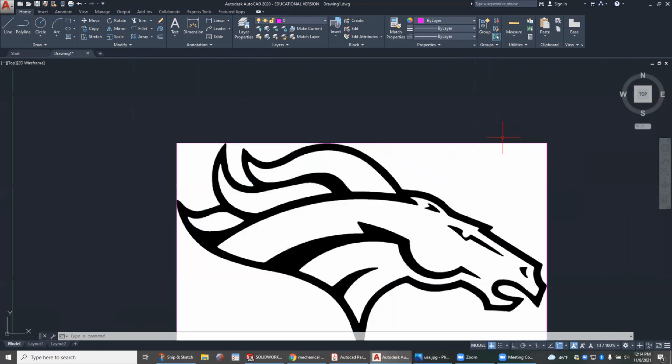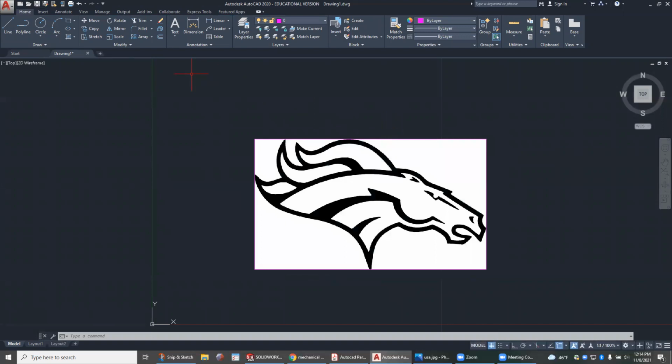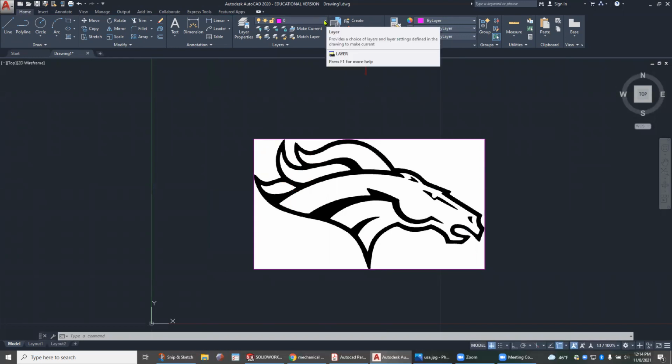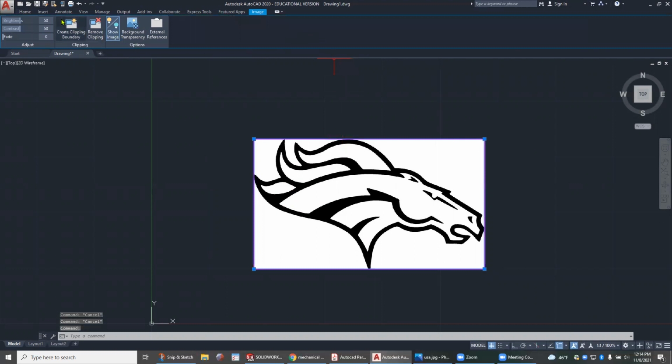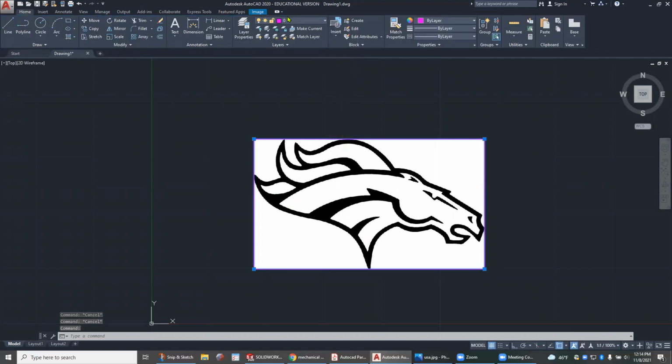All right. Then what we're going to do is begin tracing all of our features. And what I'm going to do first, actually, is put this on a different layer. So we'll click our image, go to the Home tab, and I'm going to put it on the construction layer for now.